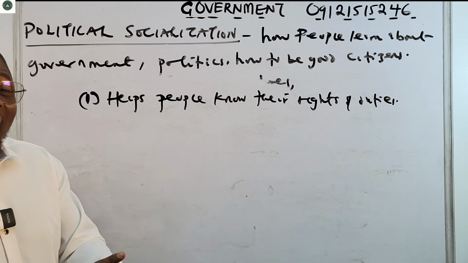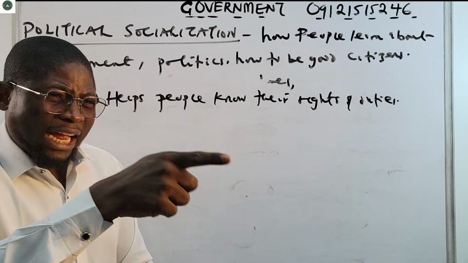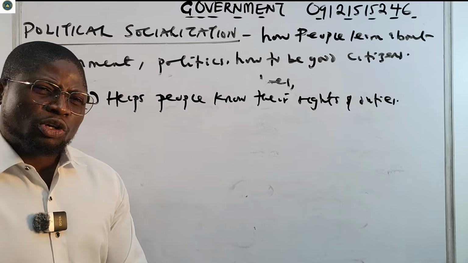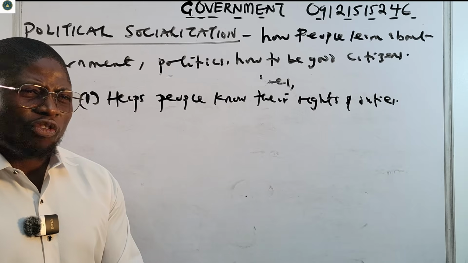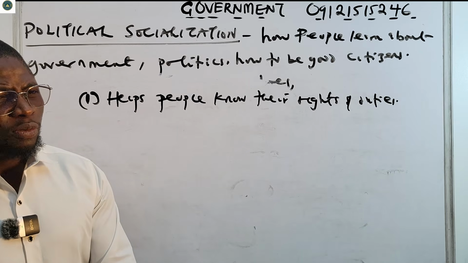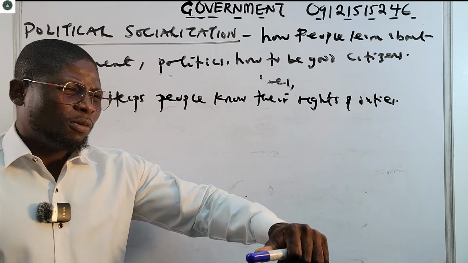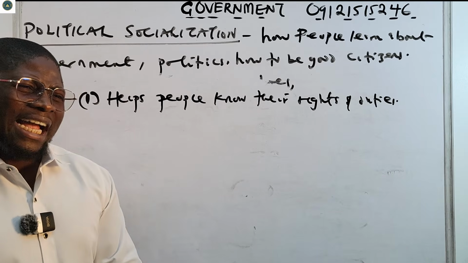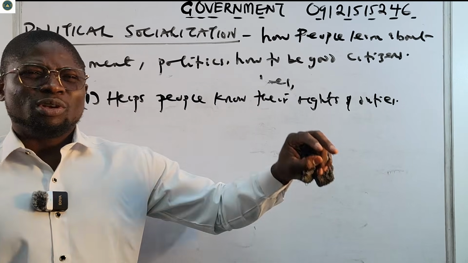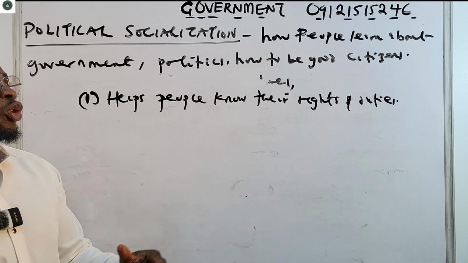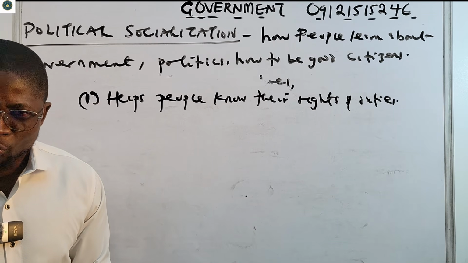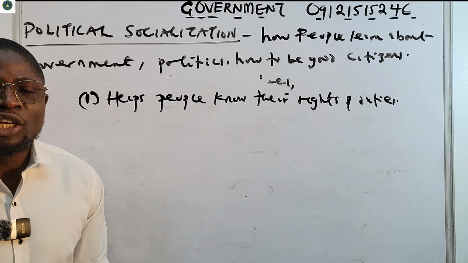So you will be hearing people say, I know my right. Or talking to policemen: you cannot tell me to open my phone. The government said you are not allowed to search my phone. I know my right as a citizen of the country. I can talk freely. I have a right to life. You cannot threaten to shoot me, and so many things and so forth. So you know your rights. You know your duties and your responsibility as a citizen of the country.